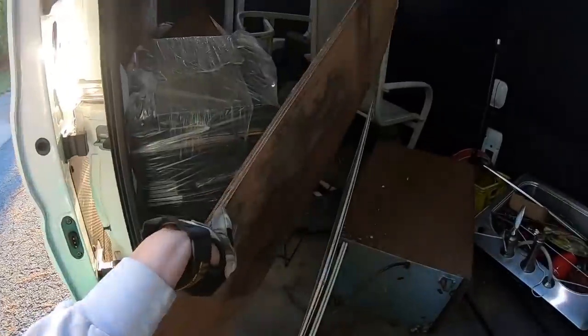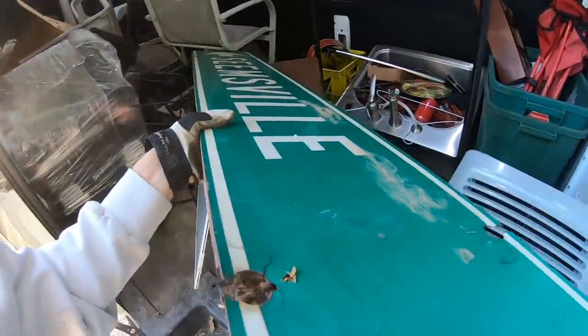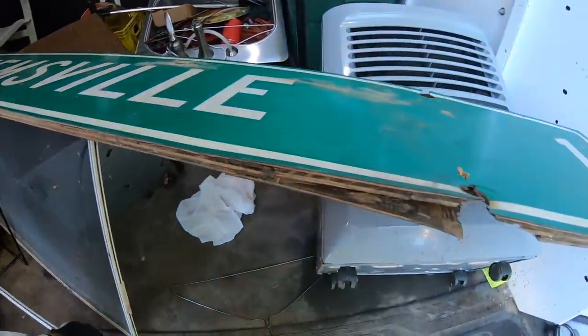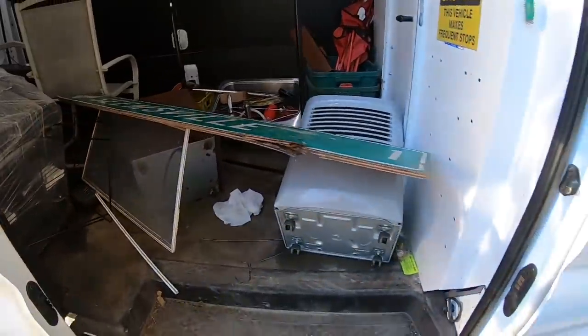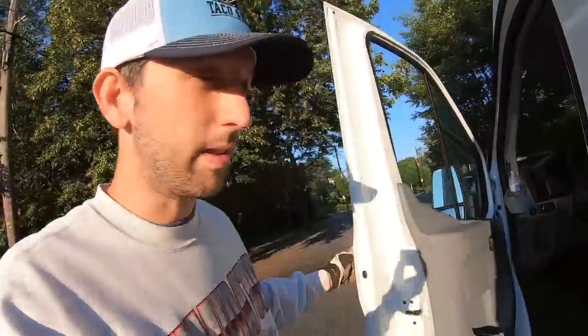Sign though, not a sign of things to come, just a sign, like a legit sign. Not a huge fan of this plywood, but because that's what it is, it's plywood. Be a lot cooler if it was metal, but we'll give it a gander. Can't believe I found that out here. Not every day you find signs, or signage, I should probably say.